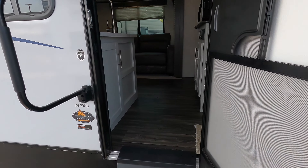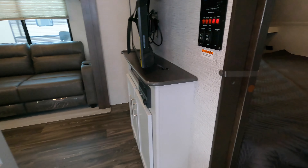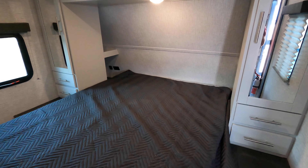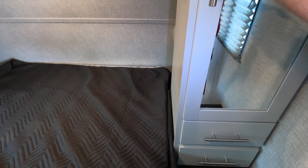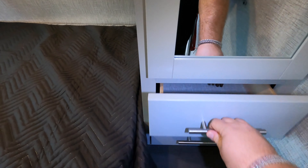Coming around the back side is the new water station — really easy hookups in here. This unit does have the electric stabilizer jack, so it's just a push button right on this bay. You've got hot and cold water out here as well. Really nice — there's one big slide on this unit, and you get your dinette and couch in that slide. You can see all the big beautiful windows bringing in all that natural light.